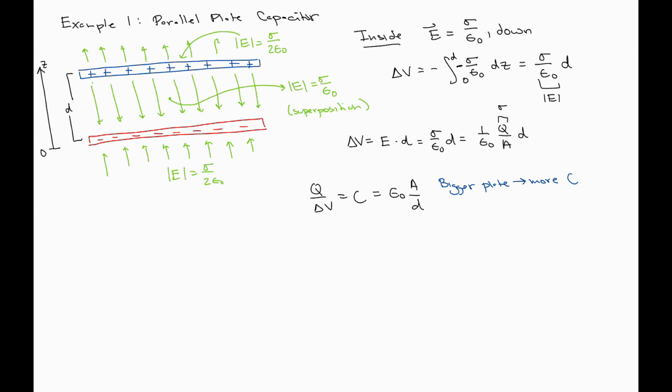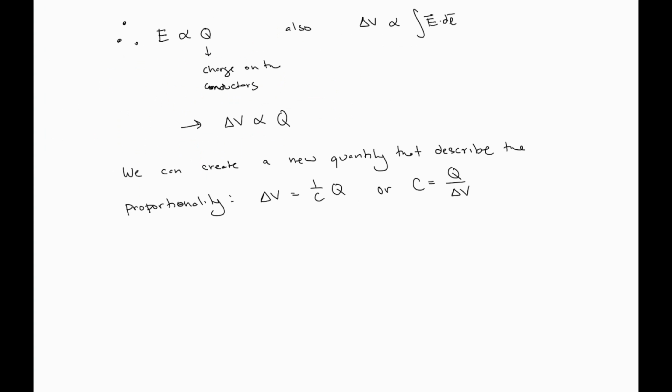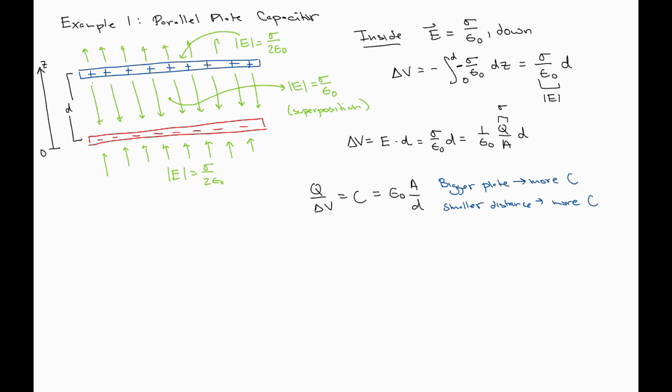All right, what if I have a smaller distance? So if I shrink D, again, I'm going to get more capacitance. If I shrink the distance between them, but I don't change Q, I'm going to get a bigger C. I'm not changing Q. That's going to decrease the amount of electric potential between them. But what I want you guys to notice here is I can learn something from the capacitance in terms of how the charge on the plate is related to the change in voltage between the two plates.